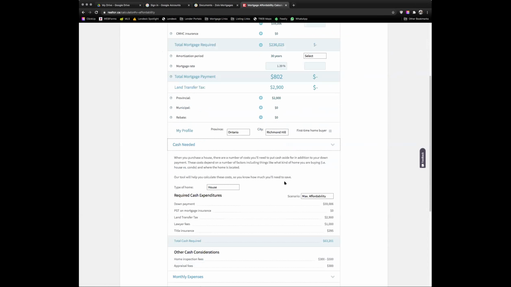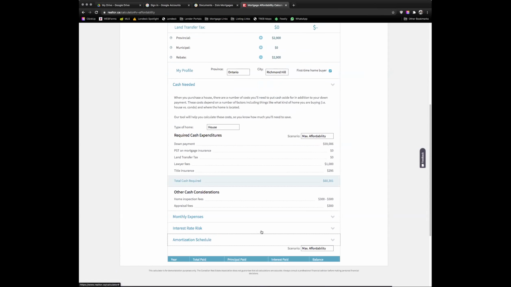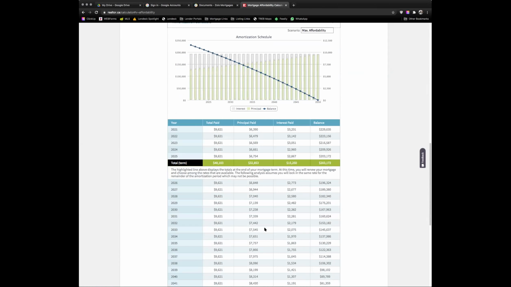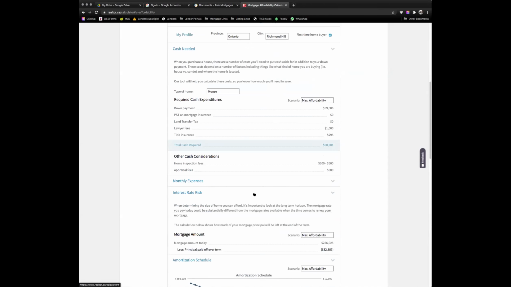So it's a great tool to get a rough idea of what your clients can and cannot afford, and of course, it gives you the option of showing them the difference between what a first-time home buyer pays and what someone with multiple properties or on their second or third home will pay, and what kind of rebates they'll get. So it is, of course, a great tool. Because it's on Realtor.ca, I encourage everyone to at least take a look at it.